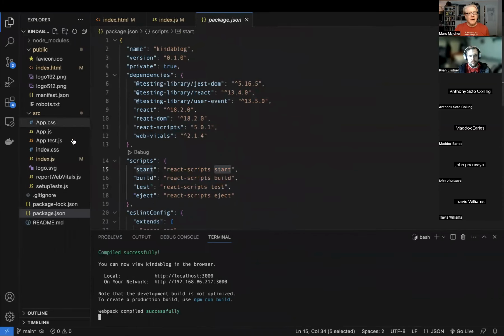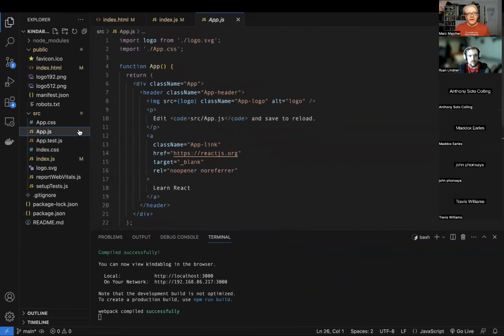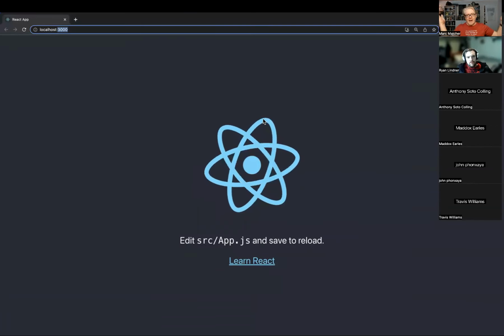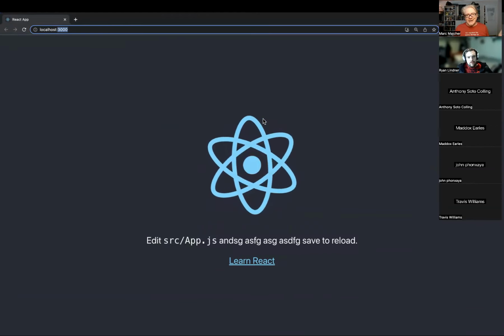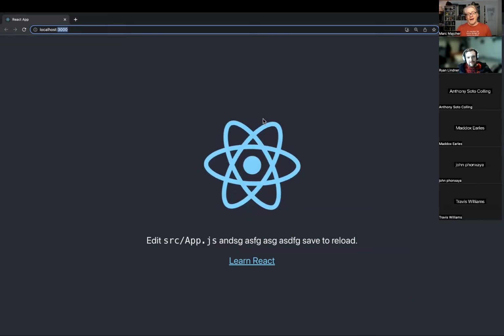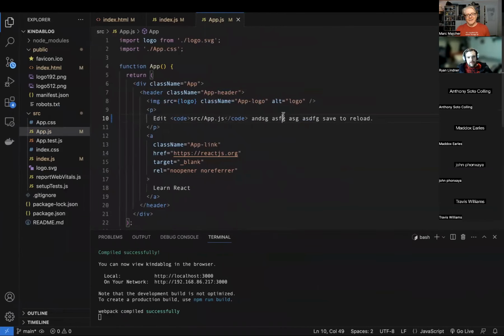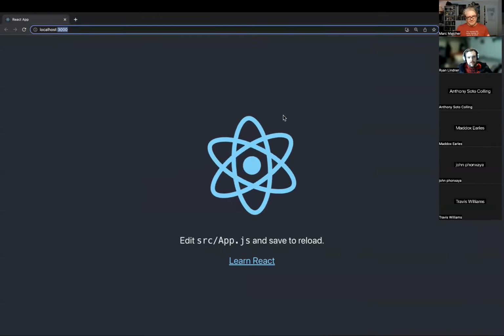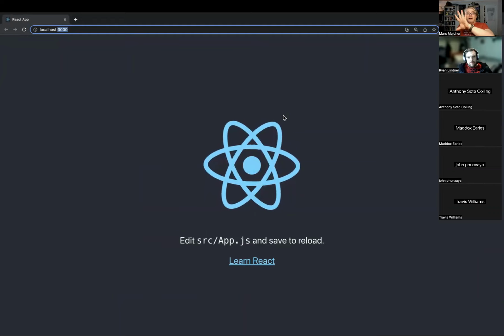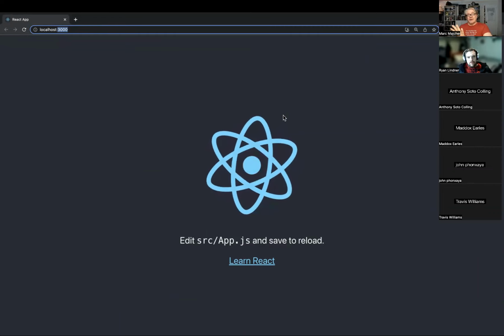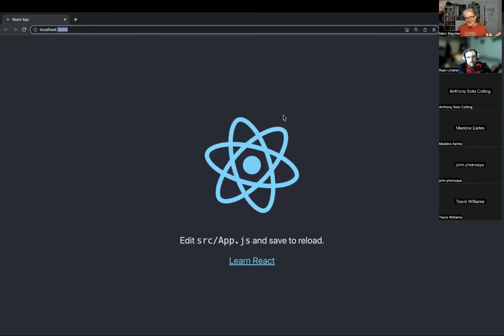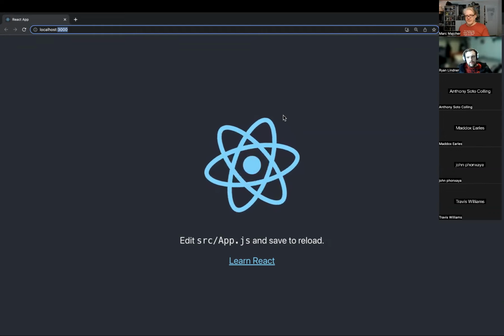And the cool thing is, when we change something, and I have it set to automatically save when it loses focus, it automatically reloads, and we can see what happened. So I made that change, and when I go off the app, it automatically saves, and then it detects the change, recompiles everything into the React application, and serves up the new thing.